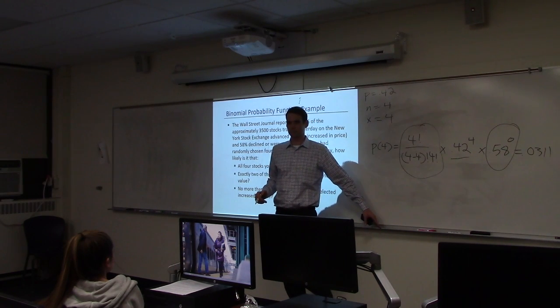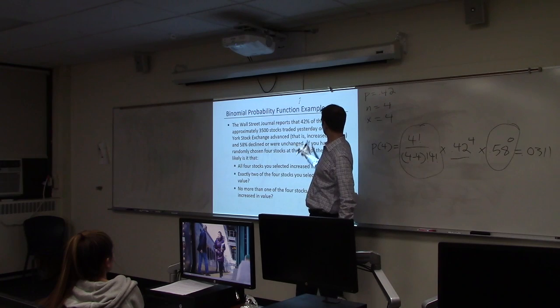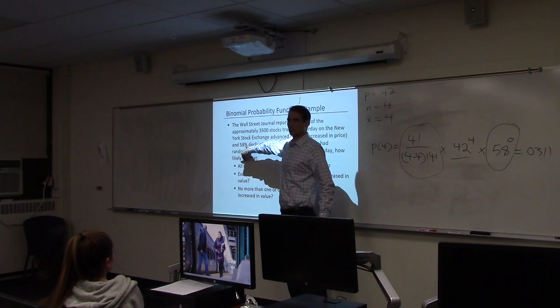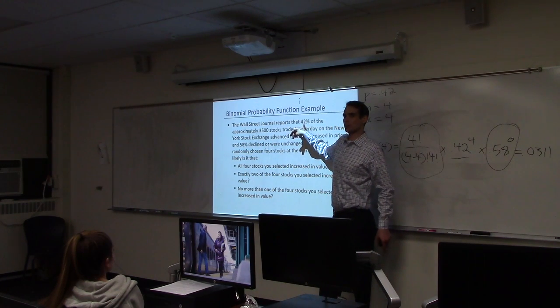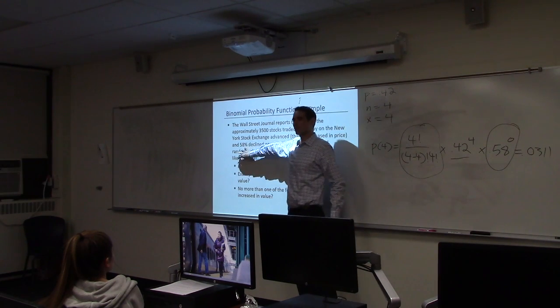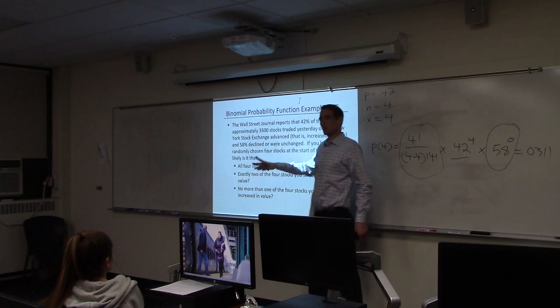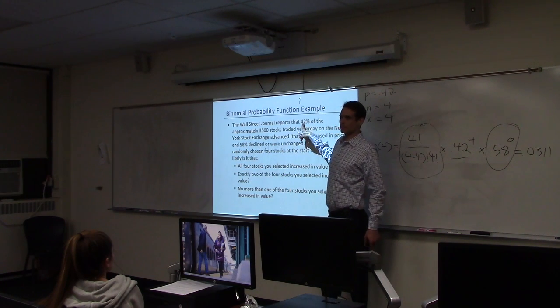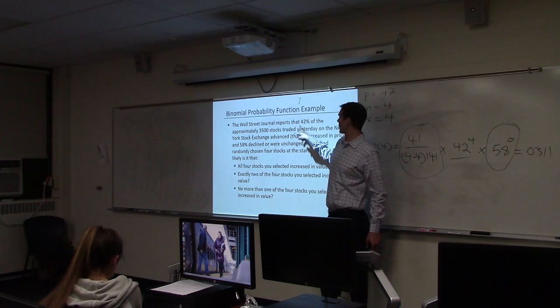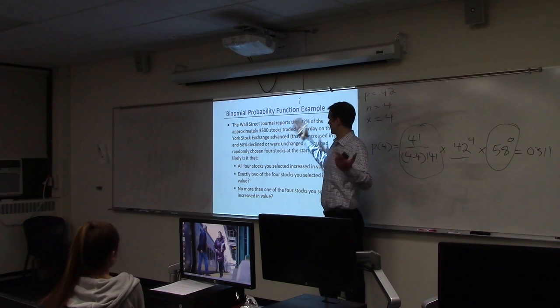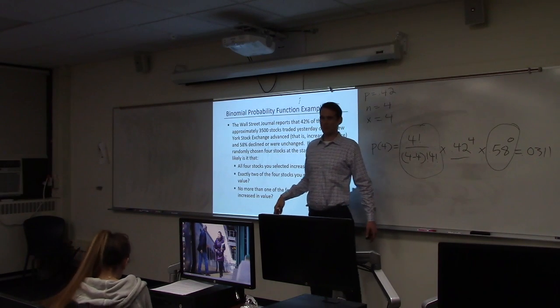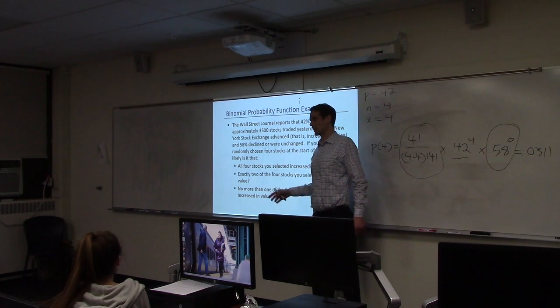The 0.58, did you get that from the problem, or did you subtract 1 minus 0.42? Both. It was given in the problem, but we could also confirm that by subtracting 1 minus 0.42. We wouldn't even worry about this because the formula says 1 minus this. Yeah, I just wasn't sure if it was a coincidence or not. It's not a coincidence. We would follow the formula and subtract 1 minus this.